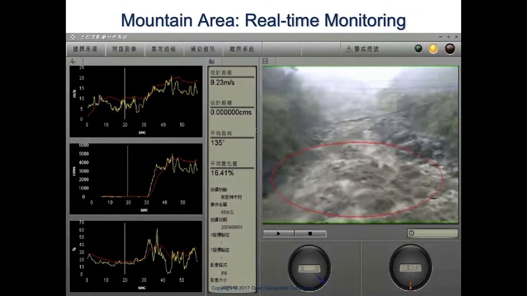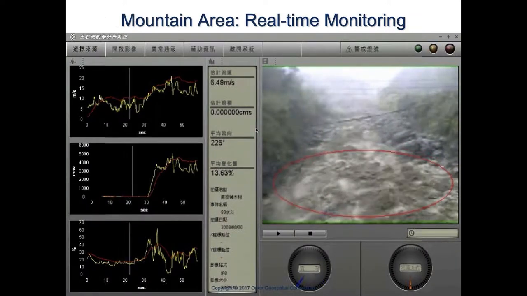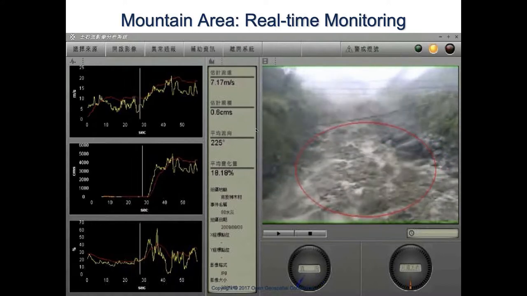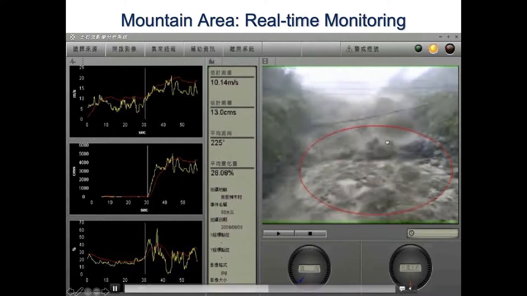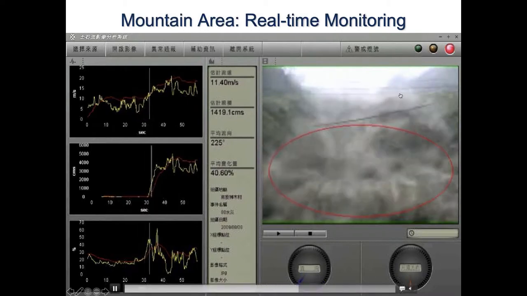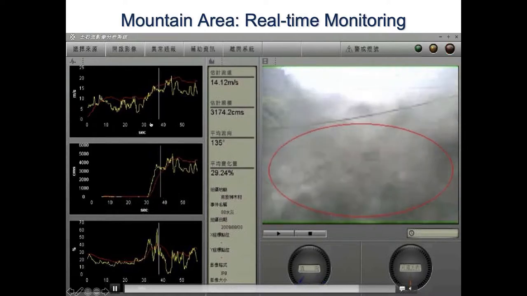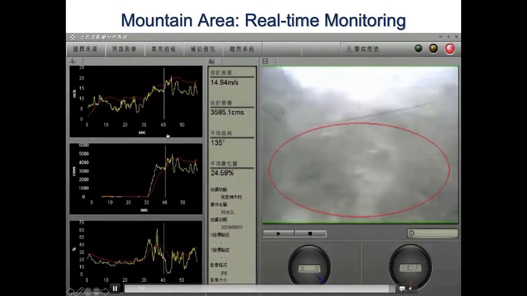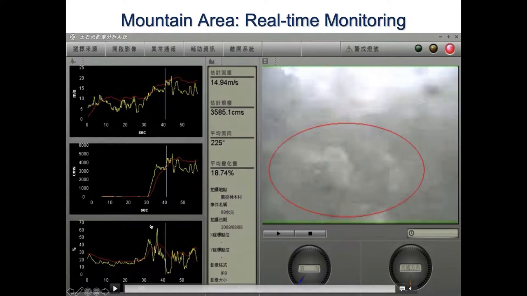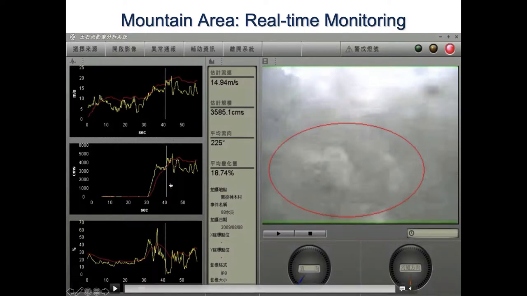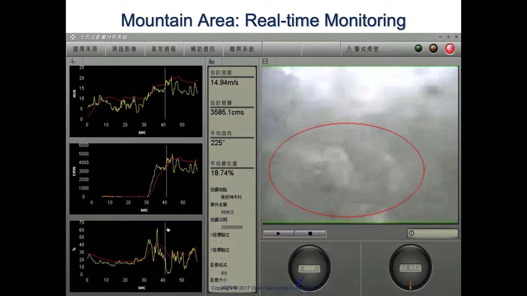So in Taiwan, we try to broadcast all the sensor information, and the way to do that is also to connect with artificial intelligence. For example, if the video finds something strange, it goes from green to yellow, then to red light. We also double check the other sensors, for example the rainfall gauge, the velocity, the water level, to make sure it's not only one camera malfunctioning and saying something happened. We make sure all the sensors reflect the same thing, meaning something happened or will happen pretty soon.